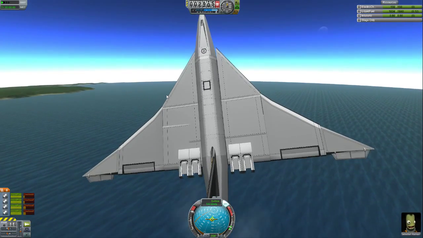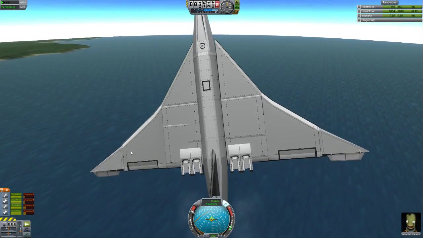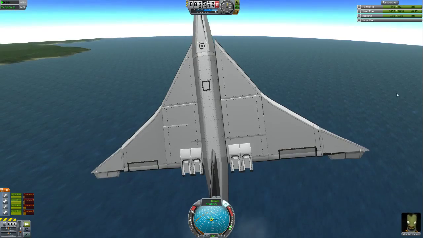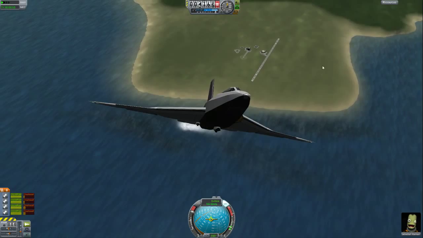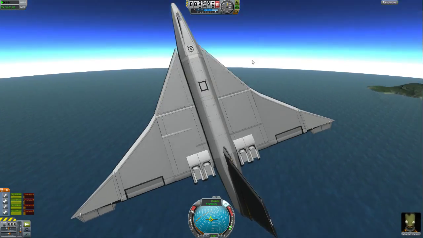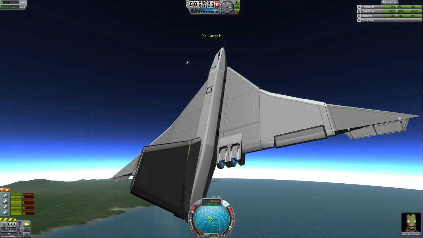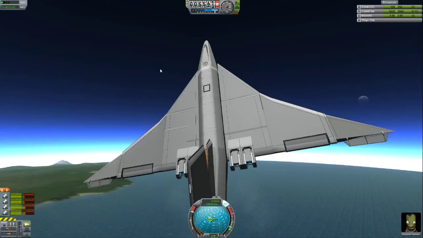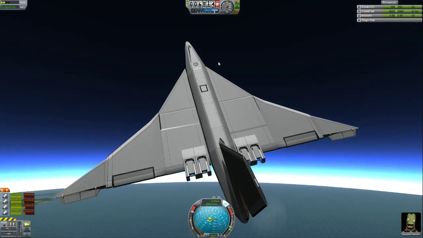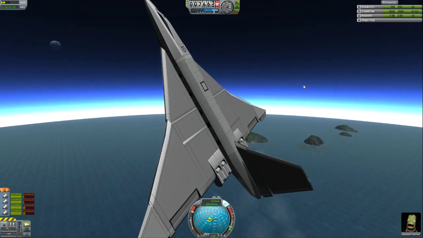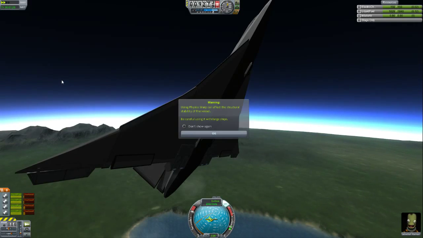It sort of has the curved wing. It should be more like that instead of how wide it is, but yeah, it looks alright. I like it. I like the look of it. And we're climbing pretty fast too. I guess we'll get up to a really high speed and we'll do some more testing. I'm gonna sort of time warp it. Can we get away with time warp times 3?